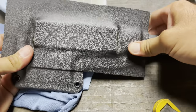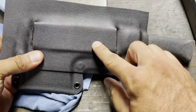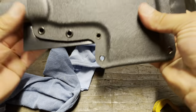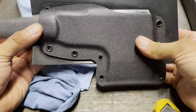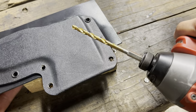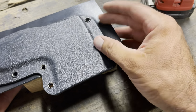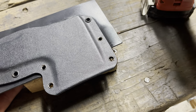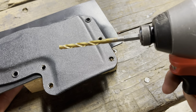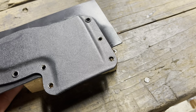So now what I'm going to do next is I got to do all the holes. I got to drill out the holes and then shape it to the rest of the sheath, basically. All right, so we'll do that. All right, so first I'm going to use a smaller drill than a quarter inch, which is the hole you have to do for these rivets, eyelets. So this is, I think, a 7/32 drill? It doesn't say on here, which is weird because all the rest say something on them.